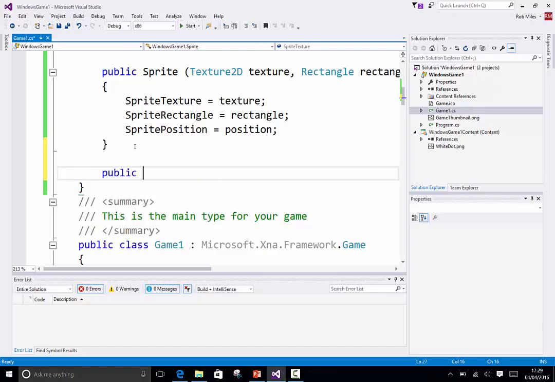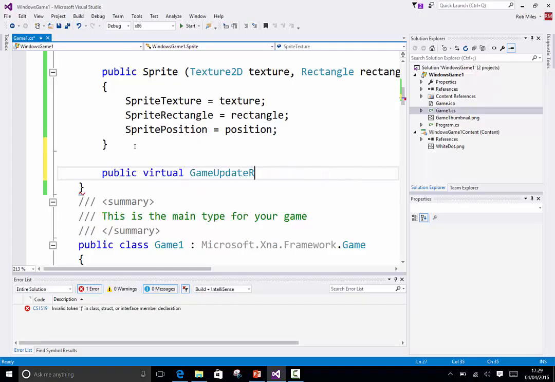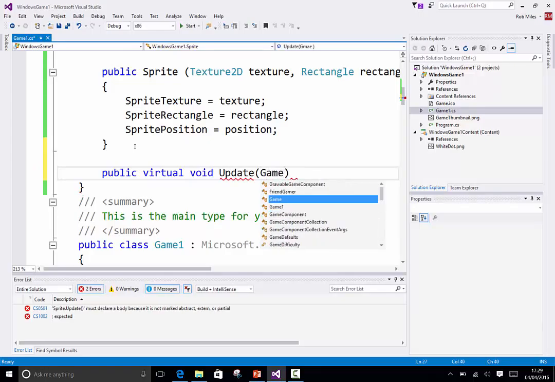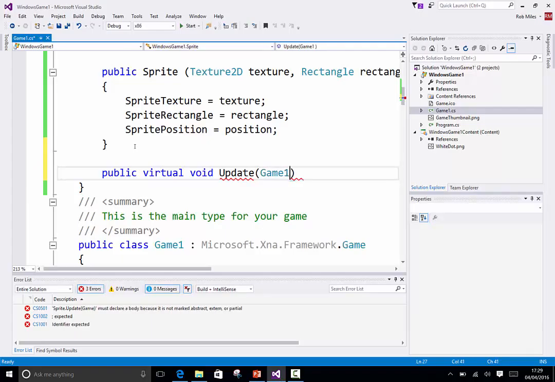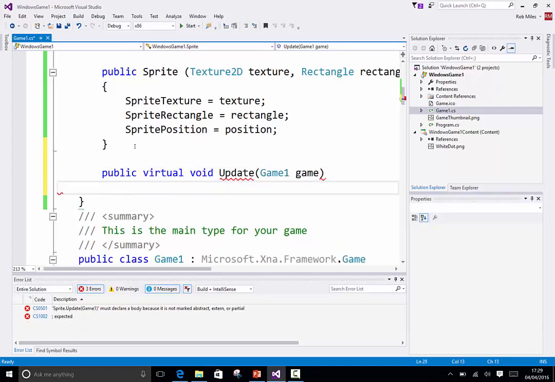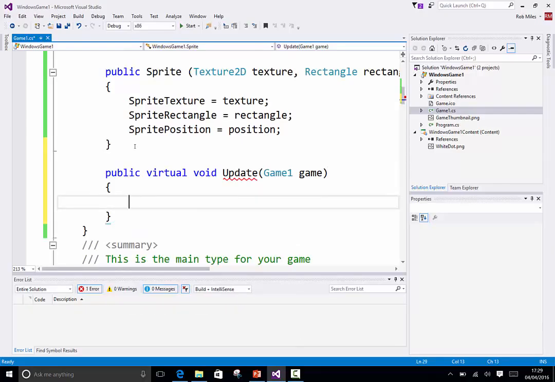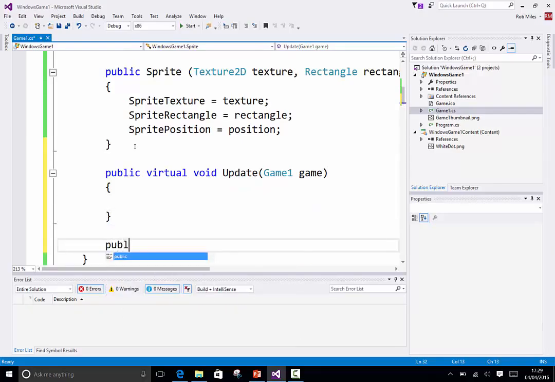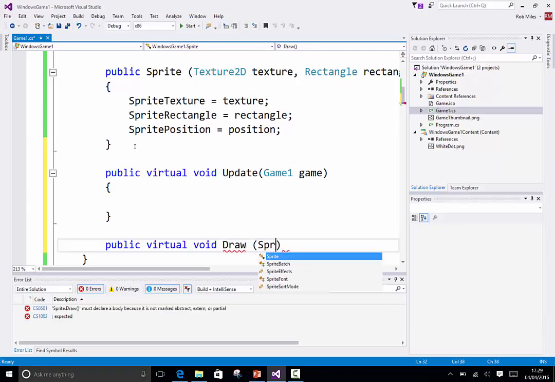So, public virtual void update, and we'll pass it the game when we update it. And then in here I'll go public virtual void draw, and when we draw it we'll give it the sprite batch.